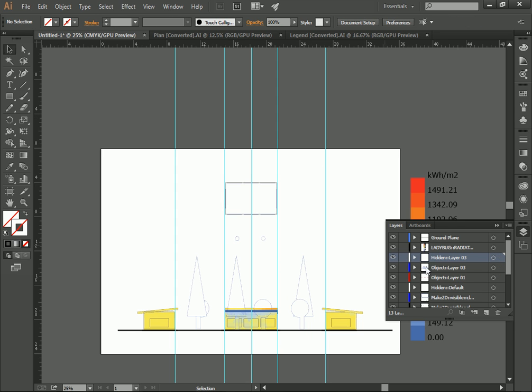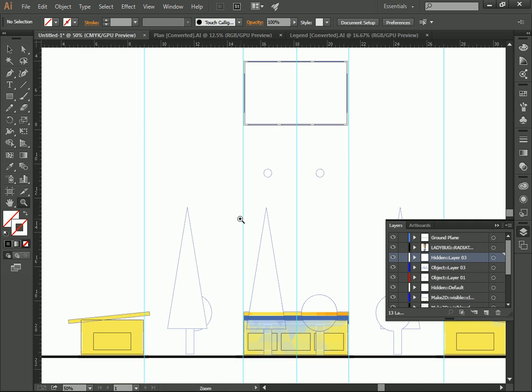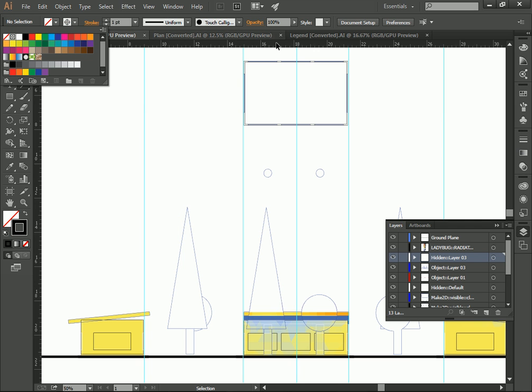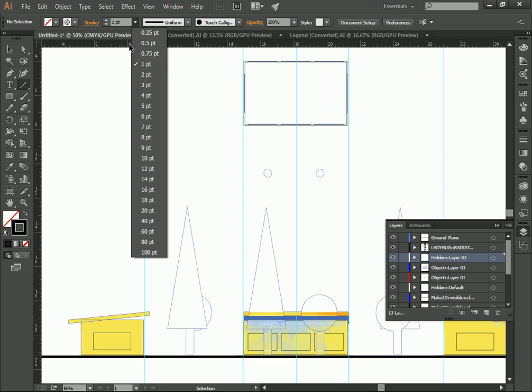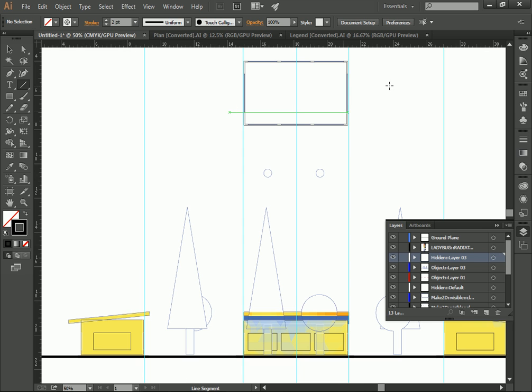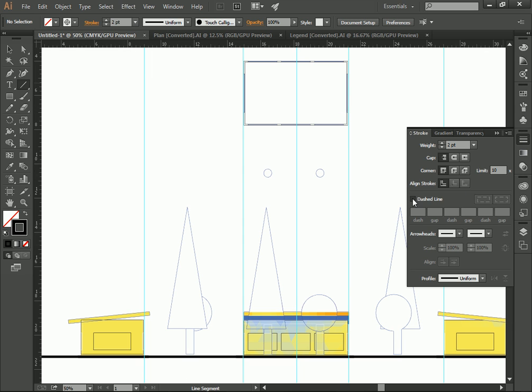All right. And then the actual projection part really just comes into play with the same kind of stuff we've been doing, essentially. We take a dashed line, and we'll draw a dashed line from the body of the building, and then we'll just align it to the plan itself. So I'll get a black line. We'll leave it pretty thin, maybe make it a 2 for now, and then set it to be dashed.